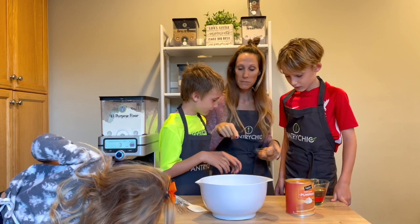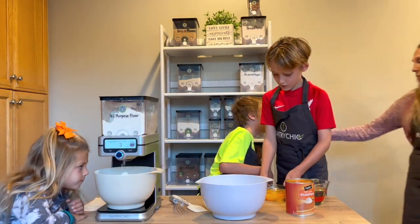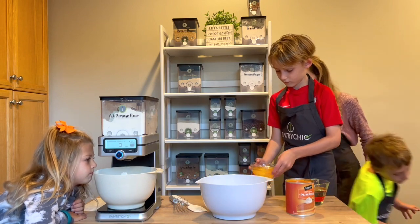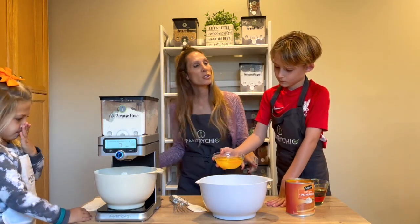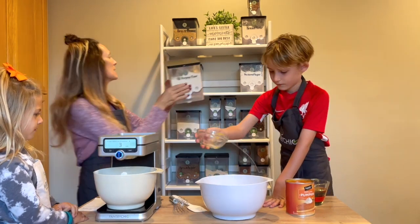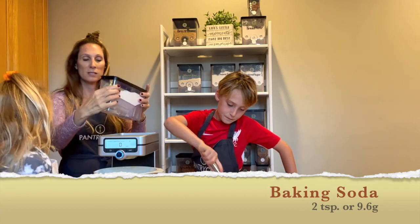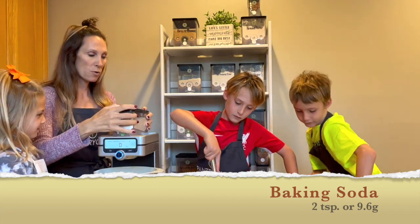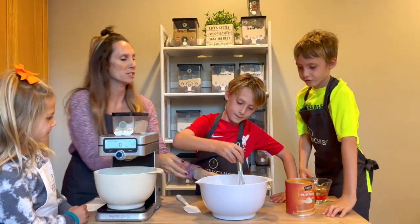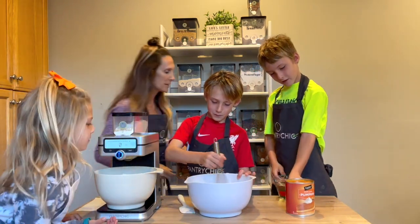Okay, so you guys now you're going to pour the eggs into the sugar and beat them together. You go wash up your hands. Okay, but I'm going to pour the eggs. Well, no, you're going to do the oil. You could pour the oil. Okay, excellent. Reese, well done. Flour is done. Now the next ingredient is baking soda. Mommy, do I pour it in now? You can pour it, yeah. Why don't you bring the bowl closer to you? You don't need to beat it from afar. So beat it all nice and together.